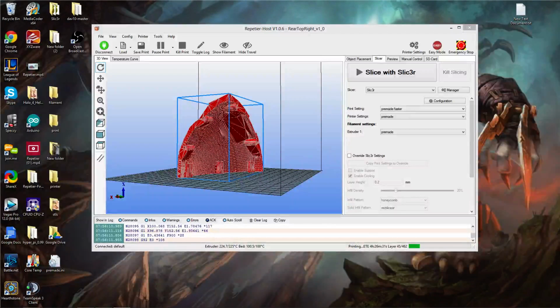Hello, thanks for watching. In this video, I'll break down settings for Repetier for a Da Vinci 1.0 printer running Repetier version 0.92. These settings will be a combination of speed and high quality. When I say high quality, if you're just coming from default XYZ crapware, you're going to be amazed at how well these come out.